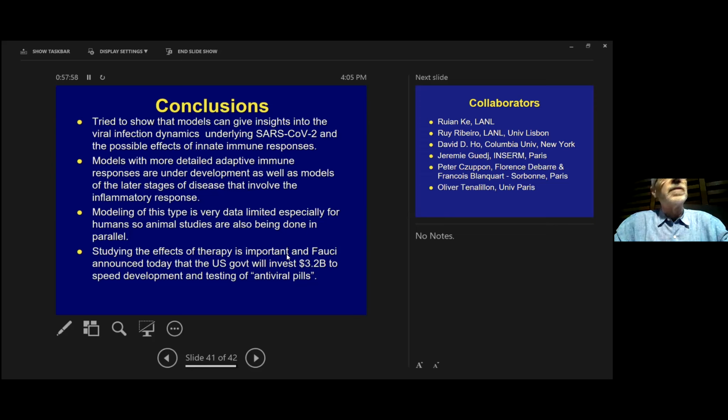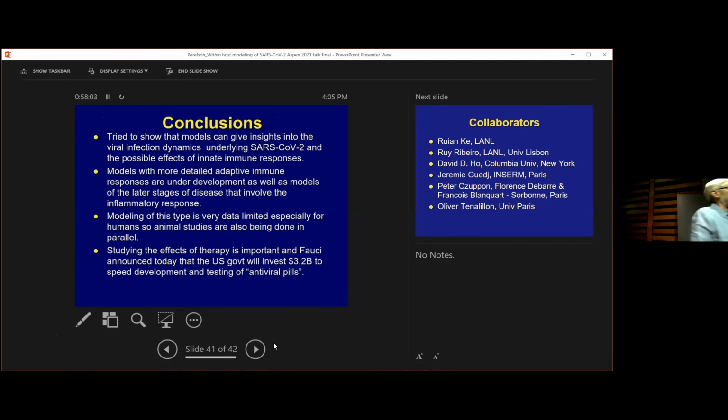We're looking now at data on the use of monoclonal antibodies. Eli Lilly and Regeneron have monoclonal antibodies that are used therapeutically. The first Lilly drug was withdrawn from emergency use authorization because of various drug-resistant variants. And the one that pops up is something called E484K, which the South African variant and the Indian variant carry. It's in the spike protein, and it affects antibody binding, and it was selected by these antibodies.